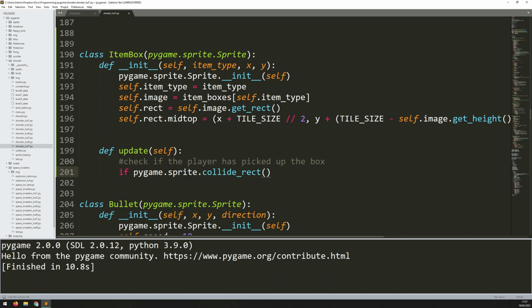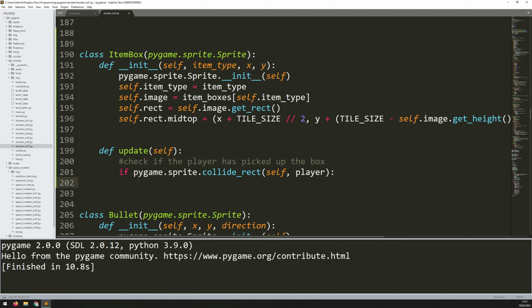And as I explained before, whenever I create an image, I create a rectangle from it. So although you can't see the rectangles, that is essentially what's doing all the controls in the background. It's the rectangle that's moving around, and it's the rectangle that's giving you the collision. So when I'm saying collide_rect, I'm looking for collision between the item box rectangle and whatever rectangle I'm going to feed in here. So I say self, the item box rectangle, and the player rectangle. It takes those two and looks for an overlap between them.